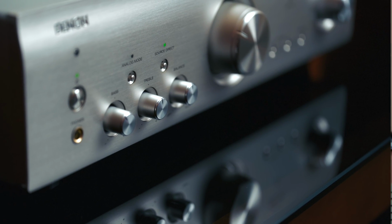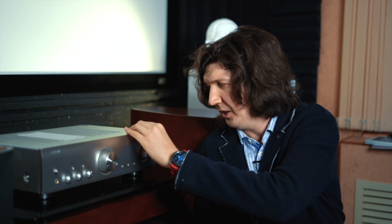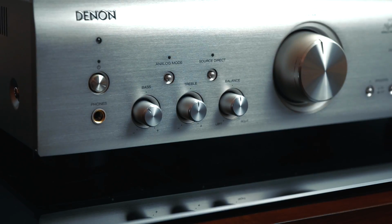I believe that it doesn't look its price for sure. The aluminium panel is rather thick and cool, it feels great when you touch it. The volume knob is metallic, as well as the power button, and it functions well. Unfortunately, all the other elements are made of plastic and feel cheap. To be honest, I didn't expect that from the 800. I could accept that from the 600, it's cheaper, but they could put something more metallic here.